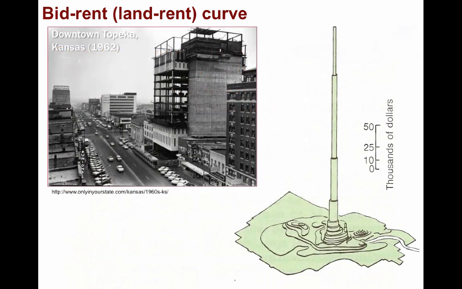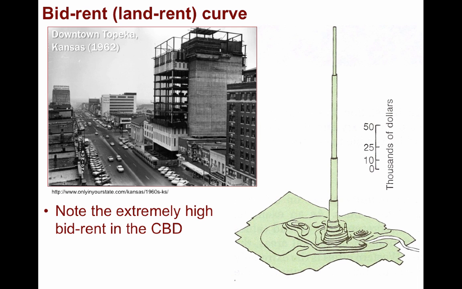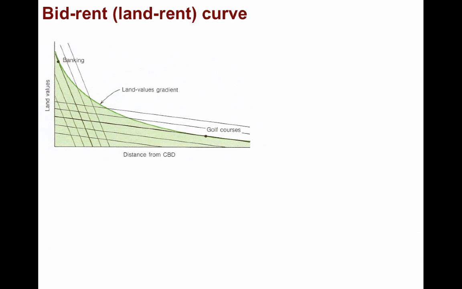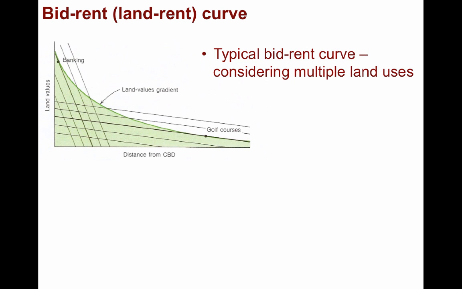This image shows the downtown area of Topeka, the capital of Kansas, back in 1960. The three-dimensional map shows Topeka's land values. Note the extremely high bid rent in the CBD with a few smaller peaks in some secondary centers. Even though it is the state capital, Topeka isn't what we would call a metropolis, and the land value decreases dramatically only a few miles away from the city center. Many cities, especially the larger ones, do not see the bid rent drop quite as quickly, as you can see in this graphic showing a less steep decline as distance increases, especially when considering multiple land uses.